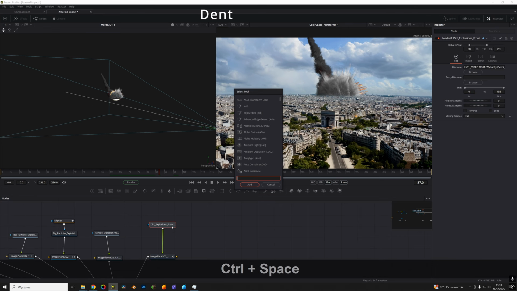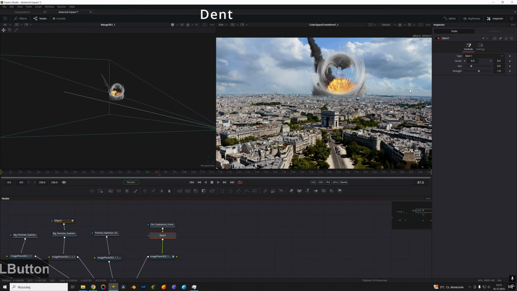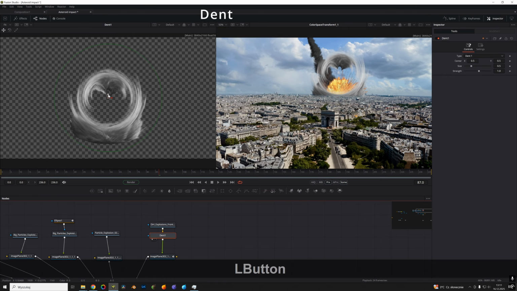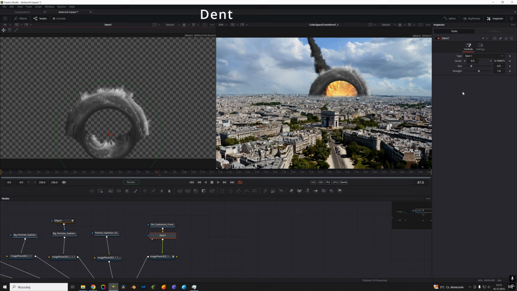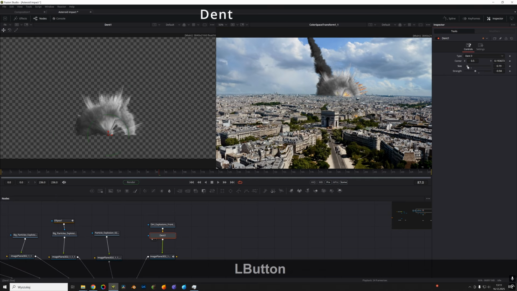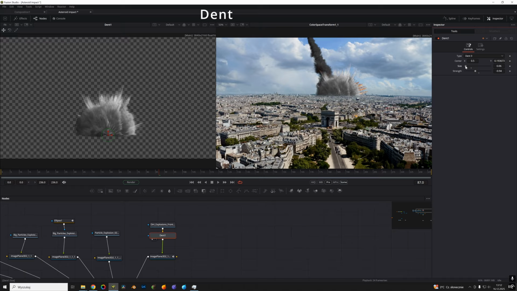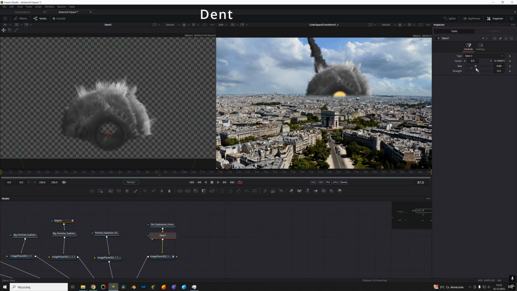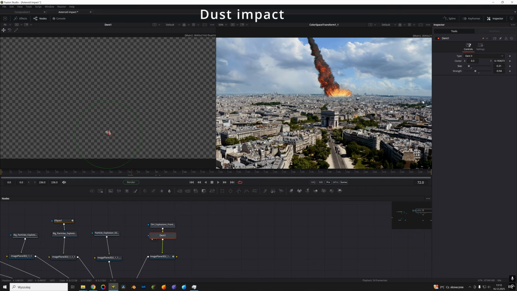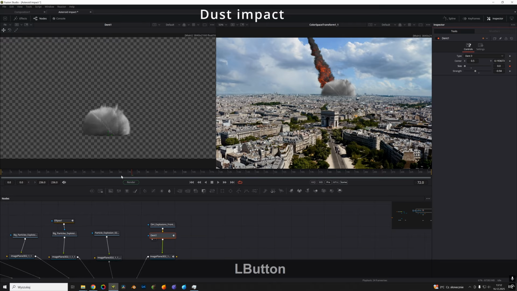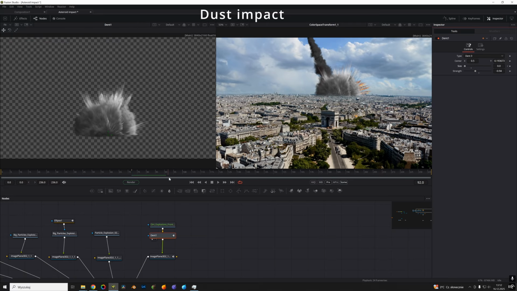Back to the explosion, we can add a deform that creates our shockwave. We animate the whole thing. We get something nice like this. Same way again.